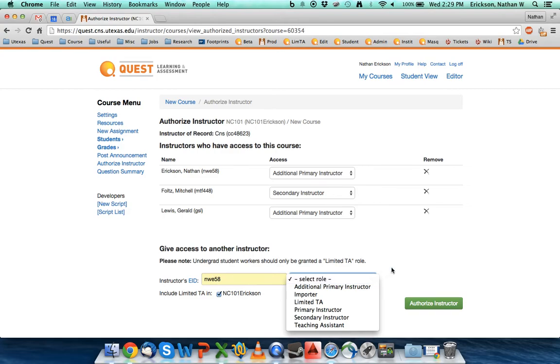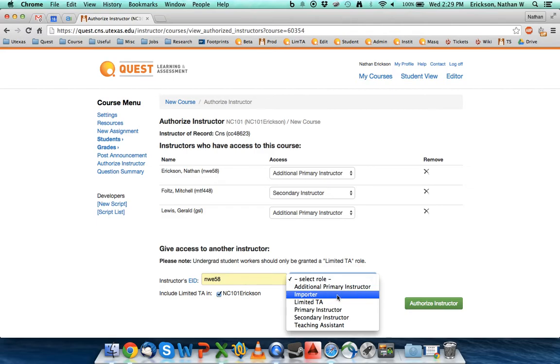and then I would select from this list how much I want to allow this person to have a role in it. There are two different ones that I would suggest using. The importer role is a great one to use, and this will give your instructors the ability to import material into a new class from this one. Sometimes I think this one should be labeled exporter. You can export the material from this class into your own. It's a pretty good one.